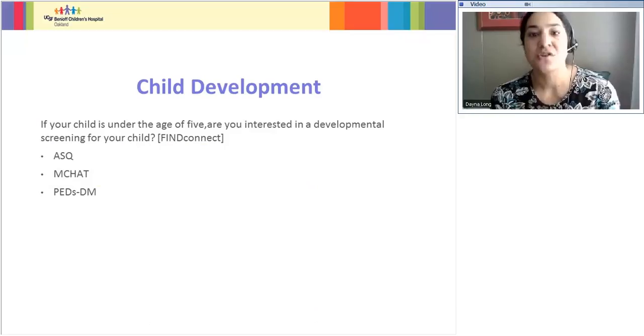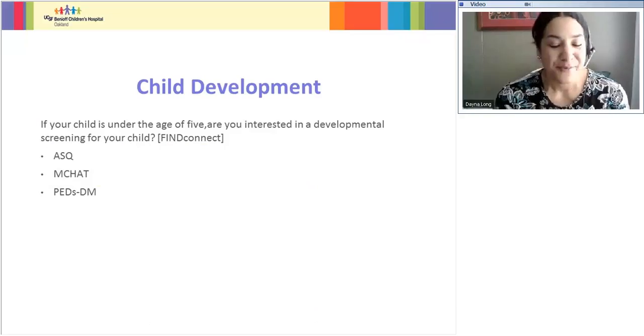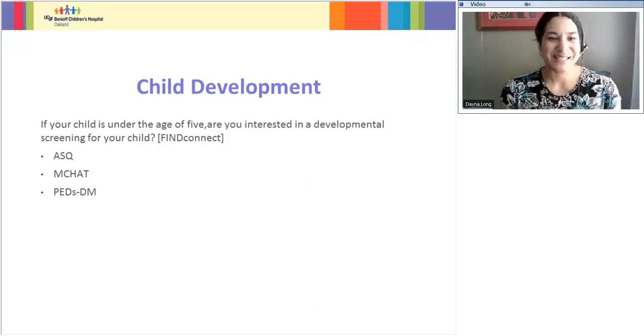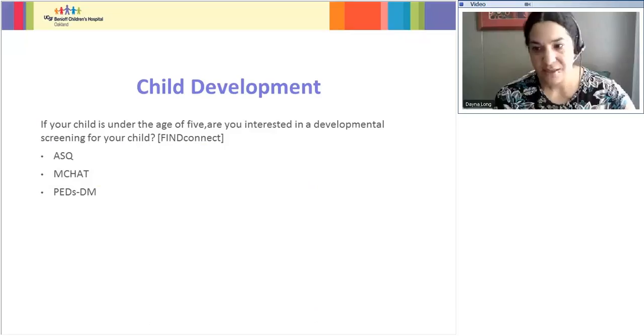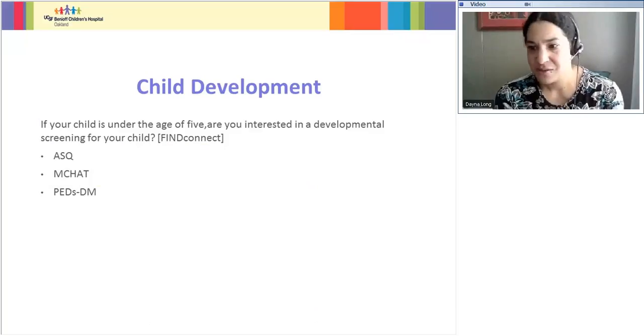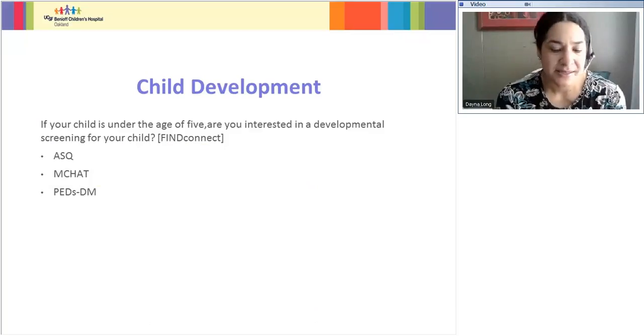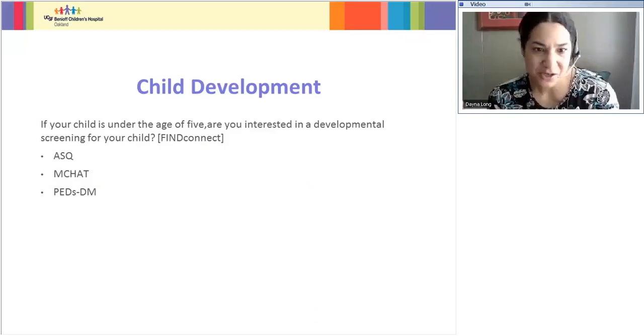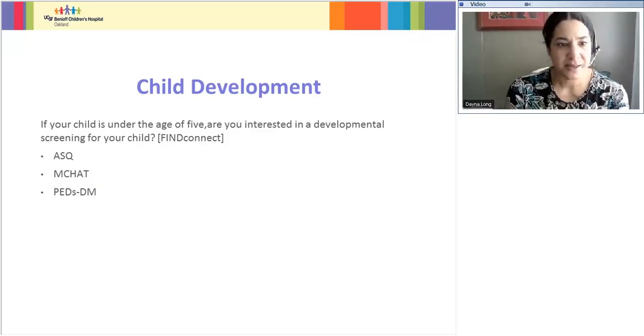I know that for the participants on the phone, there's a really wide breadth of the type of services that you offer across the lifespan. For those of you that see children and families, screening for development is critical. I'm really interested in early brain development, with the acknowledgement that the majority of brain development happens in the early years. If we can intervene early with supporting children and family, it has huge ramifications for adult trajectories.